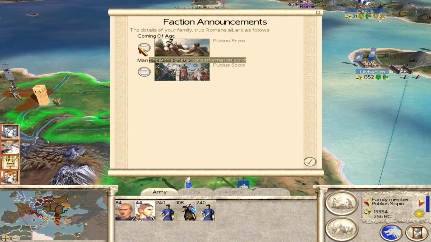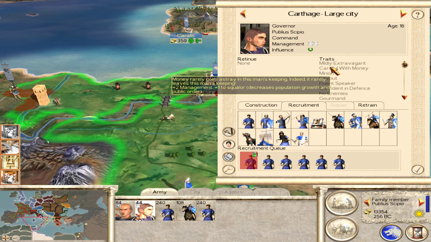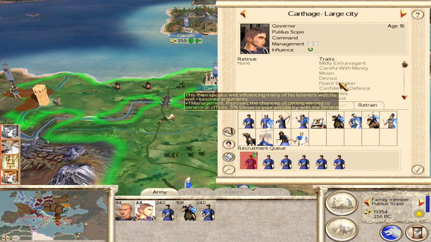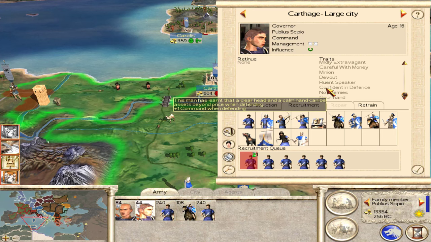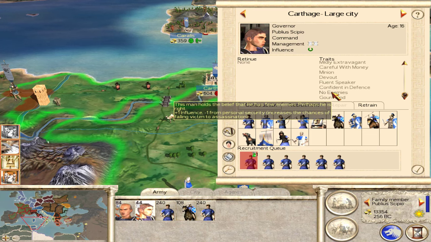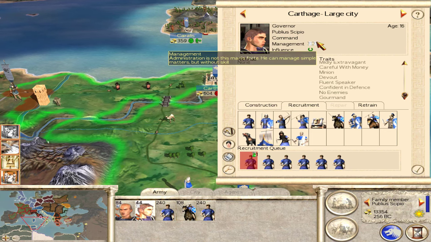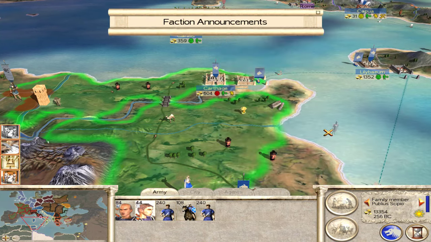Okay, looks like we have a new general, Publius Scipio. He's got a lot of traits. He's mildly extravagant, careful with money. He's a minion, devout, fluent speaker, confident in defense, no enemies, and a gourmand. Yeah, not the best. He's probably gonna turn out terrible.